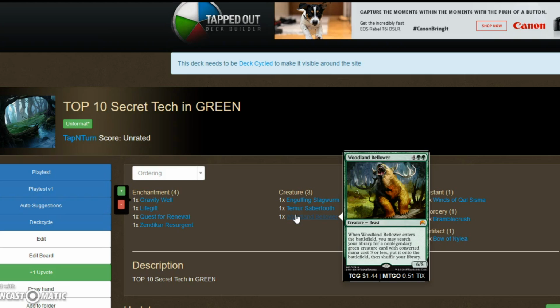Now, I remember when this guy got spoiled, and it was pretty funny that people were like, oh, I can search for this green legend and this white creature. It's like people couldn't read the fact that it said non-legendary and green. It doesn't say only green, but it says non-legendary and it says green, and people couldn't get that through their heads, and it's really funny when new cards get spoiled and people don't just read them.